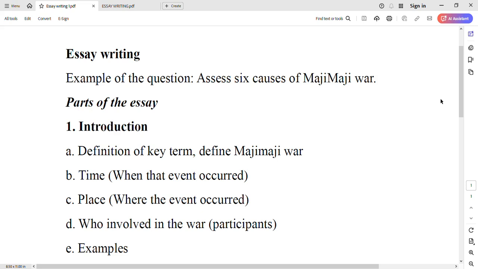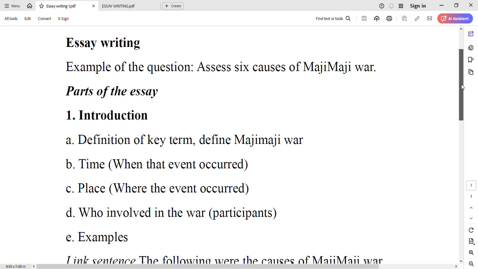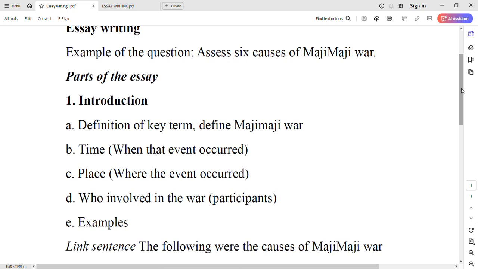Not all of what we're going to discuss here you can apply in other subjects, although in all subjects, if you are asked to write an essay, these are the parts we're going to discuss today: introduction, main body, conclusion. But not everything inside every part is necessary for other subjects. So what we're going to check today from A to Z is how to write an essay in the history subject.